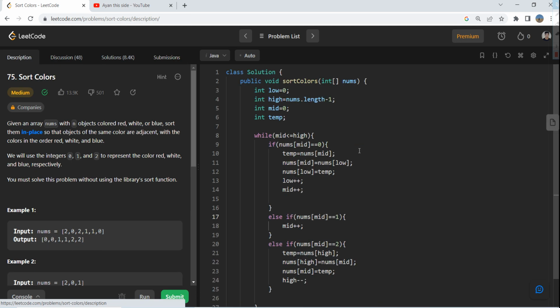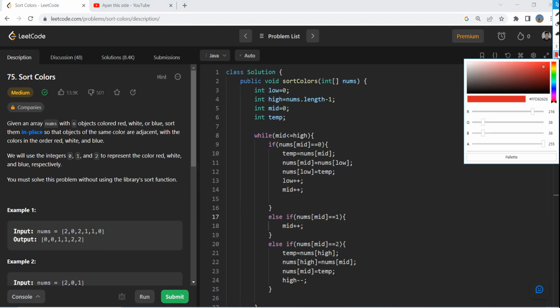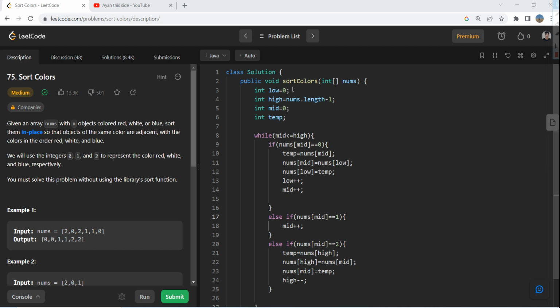Okay, so don't worry about this. I'll dry run this code so you understand very well. Okay, give me a second. So basically I'm taking this input. I draw this line in the middle of this code.